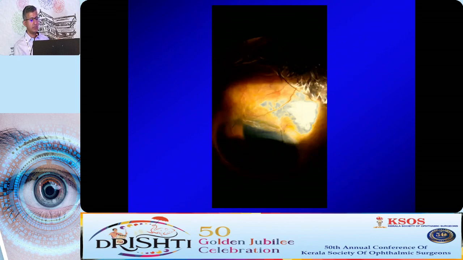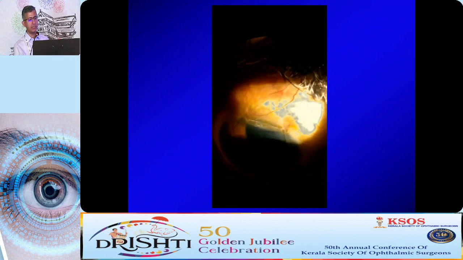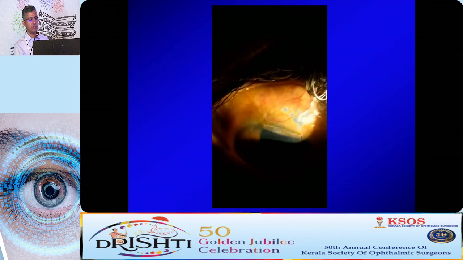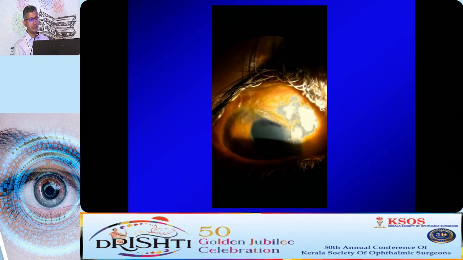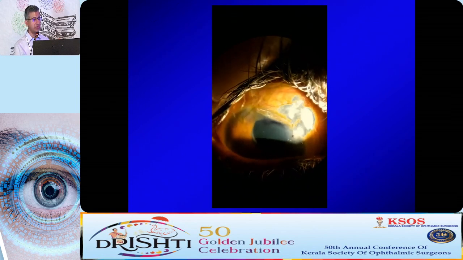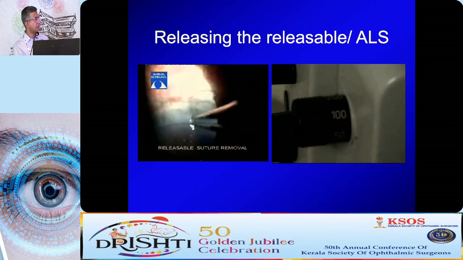So basically, this is somebody who's already had a bleb. This is post-op. And you can see that I've got the patient on the slit lamp. Patient is looking down. And I'm trying to massage. And nothing much is happening. So this is a classic situation in which you would decide to do something to that suture. So here you have two options. You can either remove a releasable, which I'm unfortunately, neither of these videos is working, which basically means you just need to pull that suture and take it off, or you can use an argon laser suture lysis where you use a lens to tamponade the suture and just use a laser to cut it.